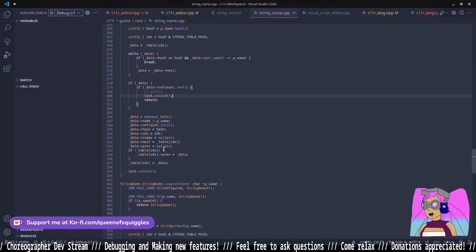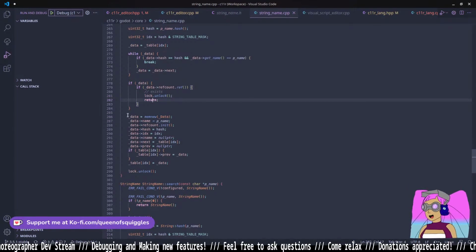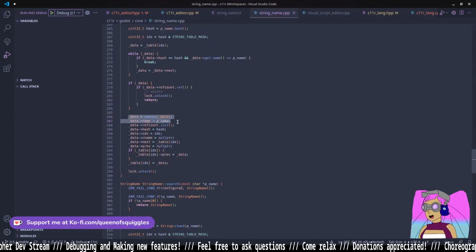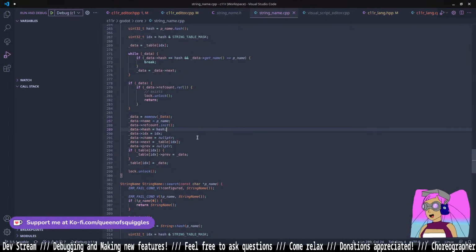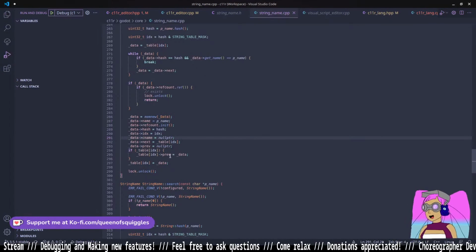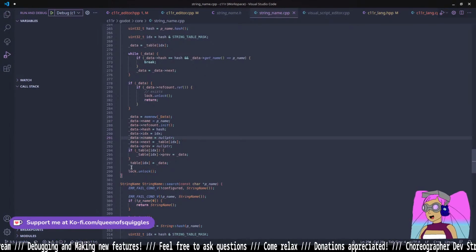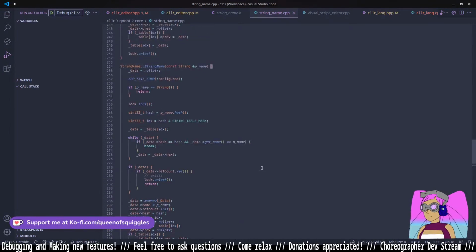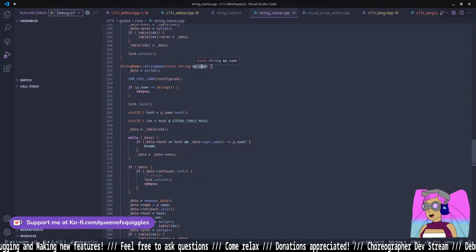And then we unlock it, and then we return so that we don't do this, which is where we are instantiating a new data struct and registering it with the table. And then unlocking when we're done. So that's what should be happening.